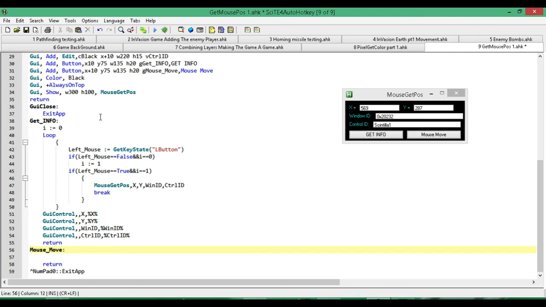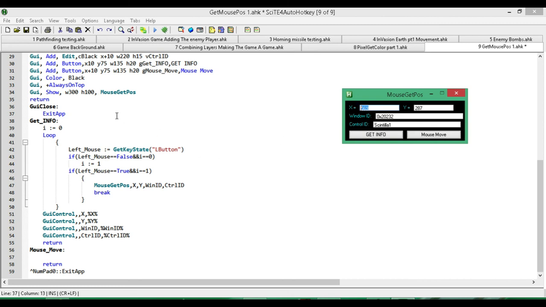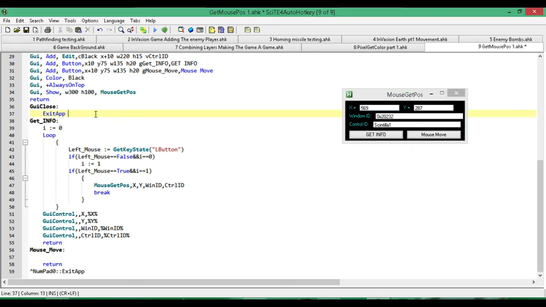So I first get those locations, store them into variables, and play them back later. That's what we're doing now. We're going to get those values, store them into variables, and then play back the script. So all we're going to do is use the simple mouse move command.